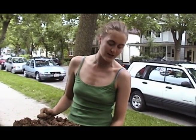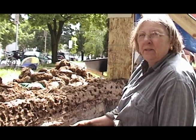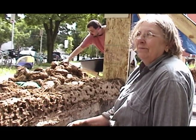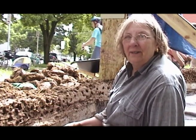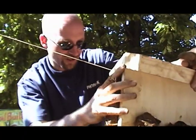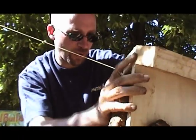I'm so thankful to see this stuff happening in the city because it's kind of what keeps me sane. I'd like to see more natural building materials used and less of the ticky-tacky houses that I see going up. And that's what brought me here, is to find out about it. I'm practicing for when I can build maybe a house or something like that later on in the future. I'm gonna use this to make a cob oven in my backyard, I think.